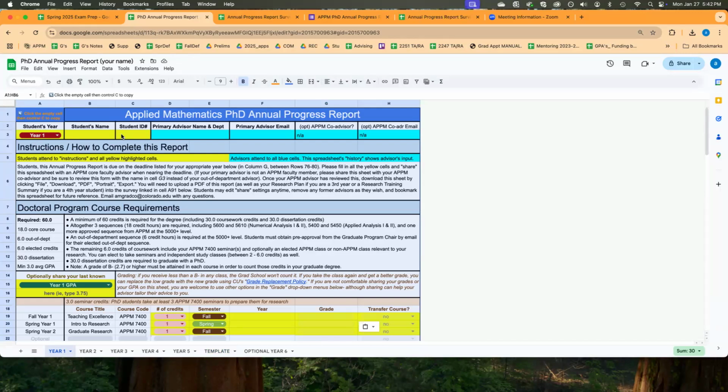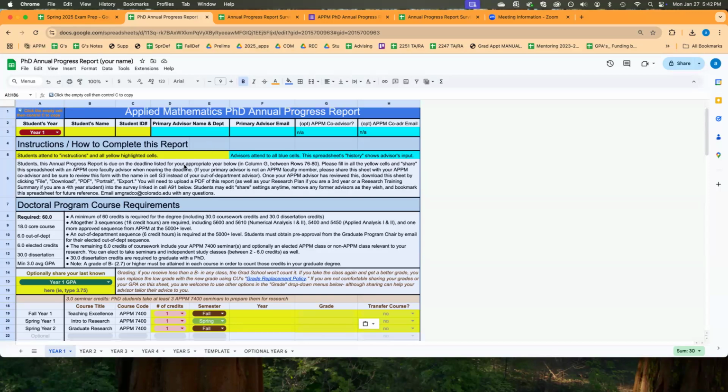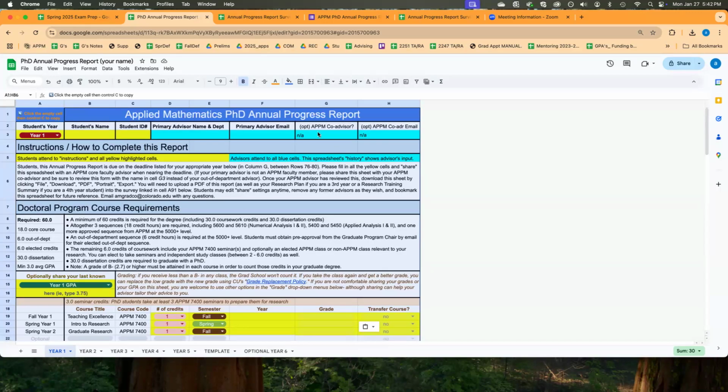Eventually, I will go ask the advisor that I have in the APPM department to fill out any blue highlighted cells. And by the way, if you happen to have a primary advisor who's not in APPM, for example, if you have Stephen Kistler in the computer science department, you don't want to share this sheet with him and go to him to look at this report. Instead, you want to go to your APPM co-advisor.